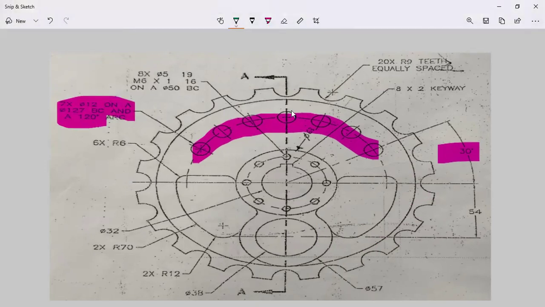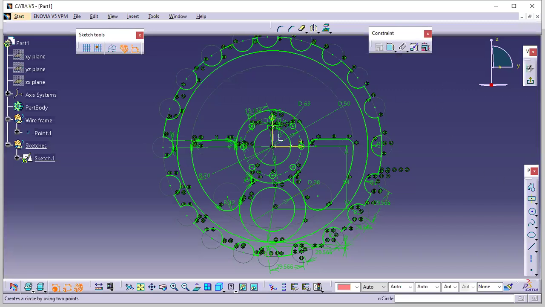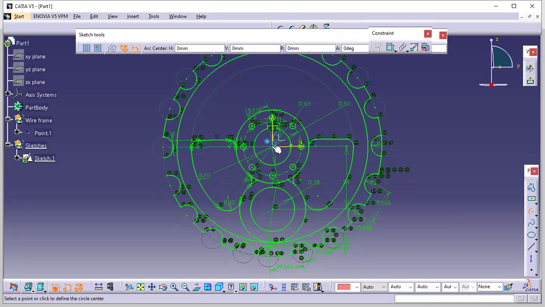So I draw the first geometry here, which is 12 diameter, and on the radius of arc diameter of 127, from here to 30 degree, 120 degree. Let me take the arc of 127 diameter, and which is a construction element.